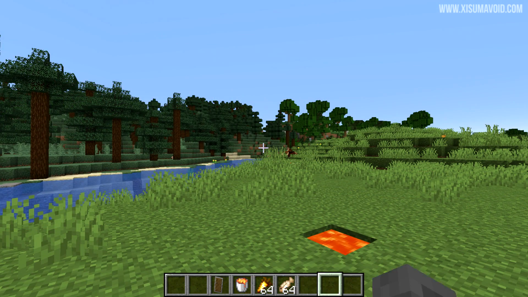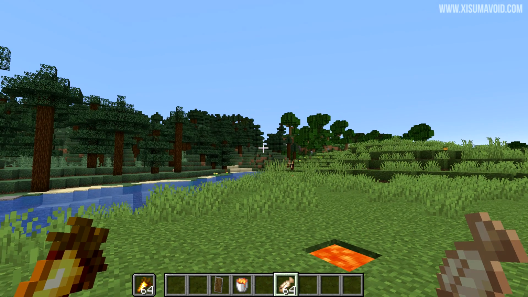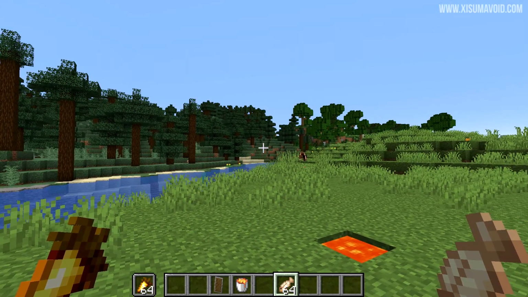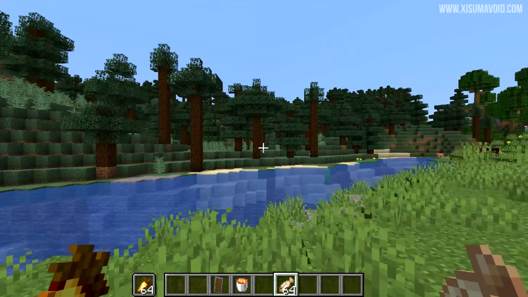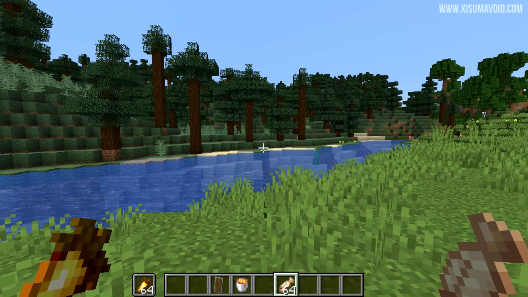Now, I am notorious for always having golden carrots in my offhand on my Hermitcraft series, and it takes up a large portion of the screen, so the team put together this fantastic pack for me where the food will appear smaller when you're holding it in your hand.